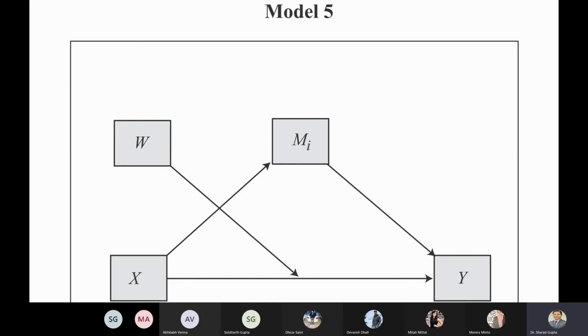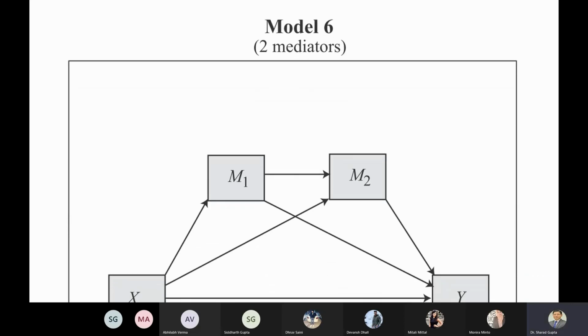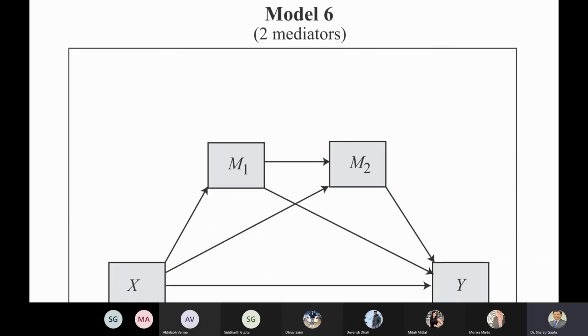What you need to do is find out what is an X, then there is a Y, and what can mediate those relationships. And if you think these relationships can be different for different moderators, then there is no problem. You can analyze that also. How you will analyze is something I'll explain later, but for now you just understand that all these things can happen.